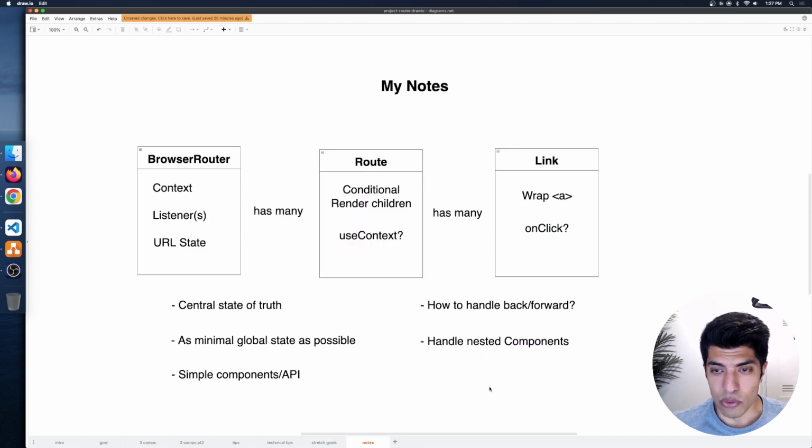So some notes. This is a bit of what I wrote down as my notes. Let me just go through this before we actually start writing some code together, because it's really important, as I mentioned, to start visualizing and writing down on paper how you would approach this. What I actually did as well is I wrote the code on paper to see how I would want this to work.